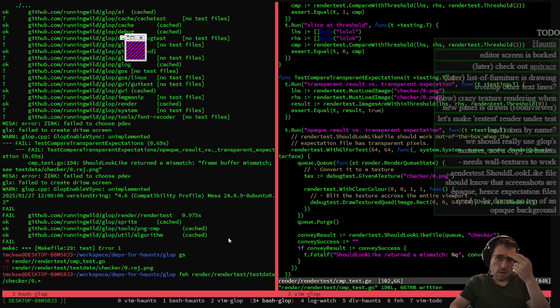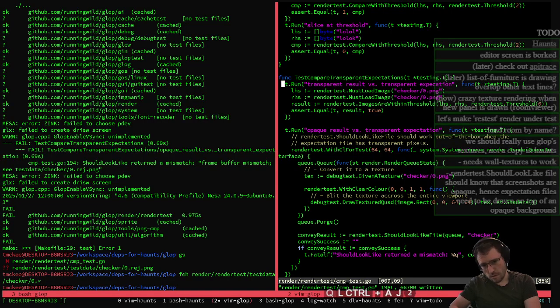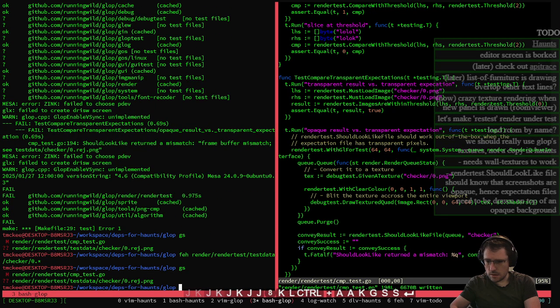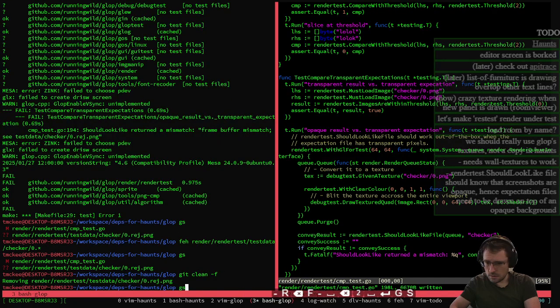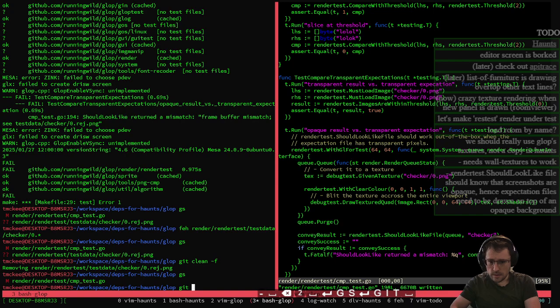It's just we really need a way to actually get this to deal with that thing's transparent. Why would you check against it directly? Okay, so I'm going to clean. This is a valid red test, so we'll commit test.